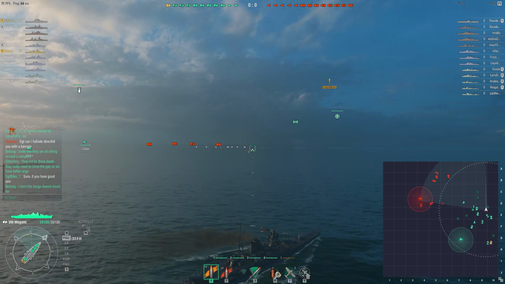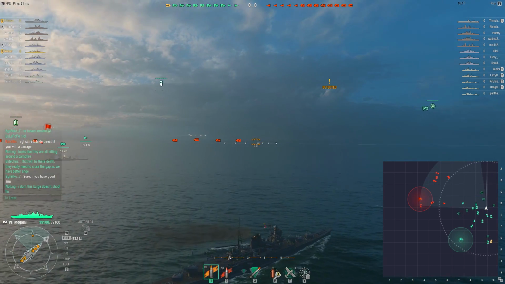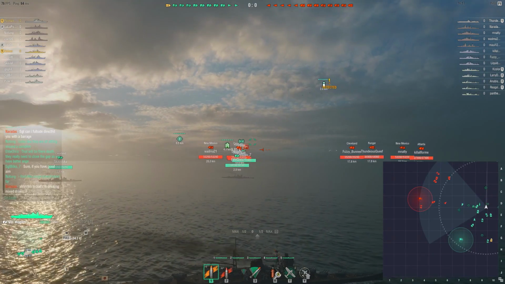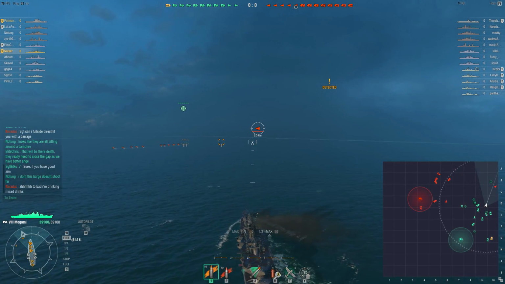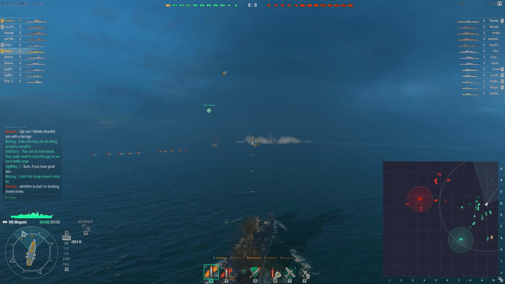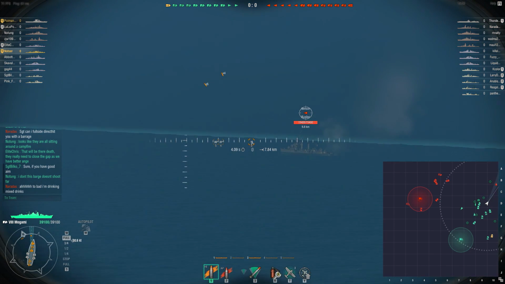So I noticed that I'm being detected, and it's the surface detection warning. So something is close that is sailing on the ocean water, and there you are. It was an enemy destroyer. Interesting. So he chose to sail forward of his team and provide spotting information. Well, unfortunately for him, I had situational awareness.